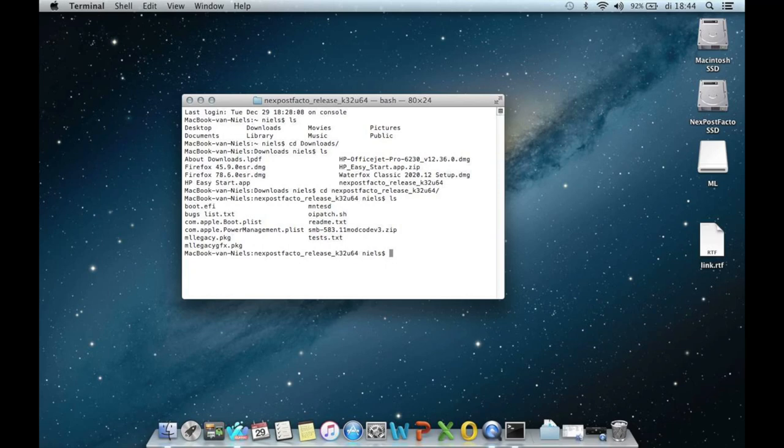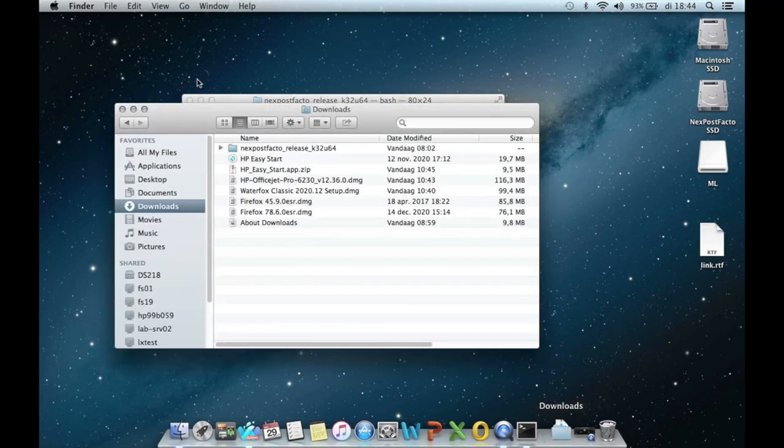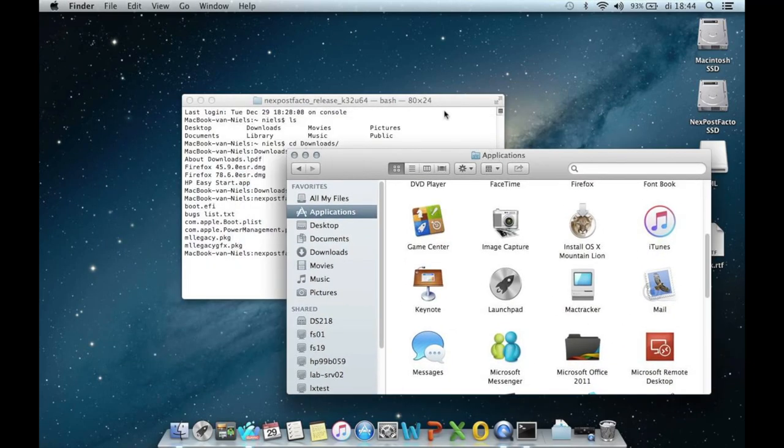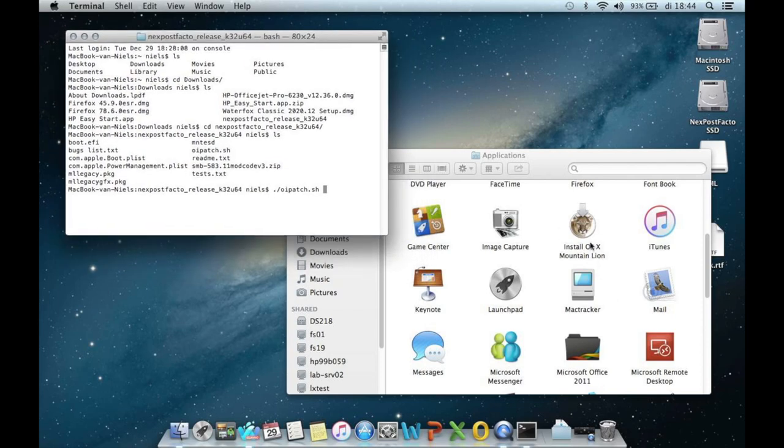According to the guide, we should now be able to do a full command to get our automated installer creation going. You need to type dot slash in order to execute a script. And the script in this case is called, as we can see in this folder here, oipatch.sh. Then we'll need to put in the installer file. There's a couple of ways to do that. What I like to do, and that works very well, is go into the Applications folder. We'll put this aside for a bit. We don't have a very high resolution screen to work with at this point. Drag it on top of the window. It will put the entire path in there.